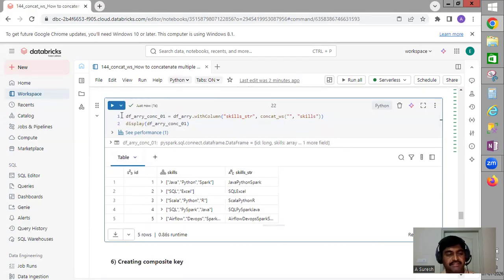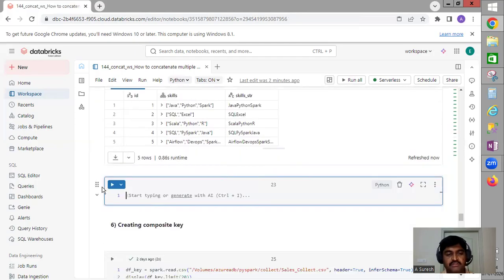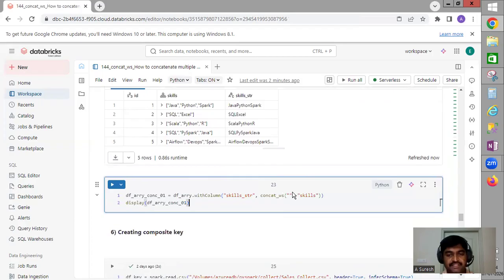Maybe I will try with a different separator. Maybe I will give some space here instead of empty. I will give some space here, and we'll see what output we get.